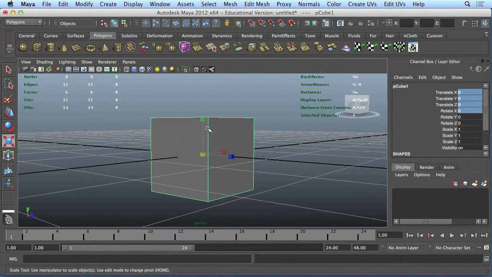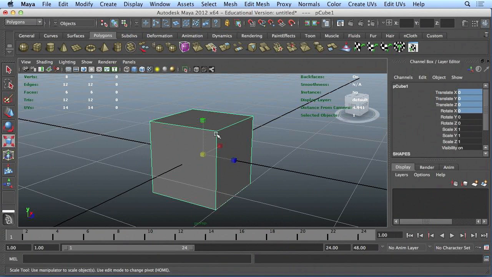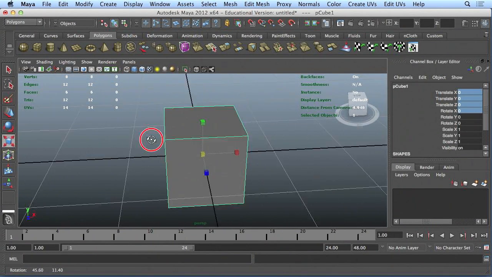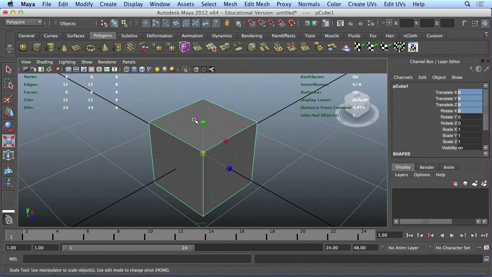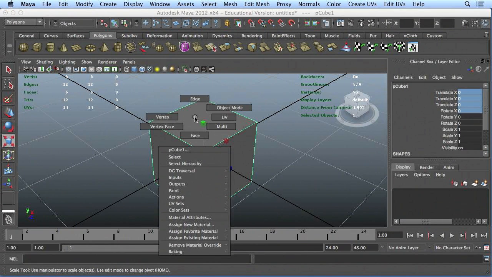The next set of things you need to learn right off the bat is what the components of a polygon are. You can find them by right-clicking and holding on an object. It'll pop up this menu here. Notice we have edge, vertex, and face. These are the 3 components we have for each object. I can go in and out of each mode: object mode, which I'm currently in, or edge, vertex, or face mode. These other 3 we're not going to worry about right now. We're just concerned about edges, vertices, and faces.